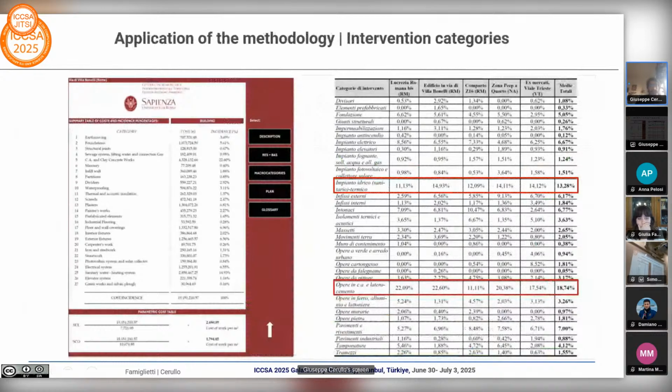As you can see in the table on the left, for each case study, we prepared an interactive project sheet to have a complete characterization of the construction costs of the intervention and to quickly identify the contribution of the cost item or category to the overall project. On the right, from the average data shown in the table, it can be deduced that the category of intervention that has the most significant impact on the overall construction cost is the concrete works, which represent the preponderant share with an average incidence of around 90%, followed by interventions relating to water and heating systems, which represent around 13% of the overall cost.